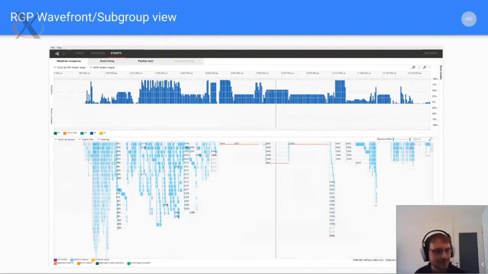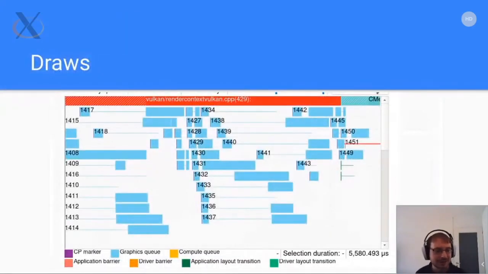At the bottom, we have all kinds of events. All the light blue boxes here are draw calls. The red lines around the middle are barriers. And I'll give you a zoomed in version of how that looks. We can see here that draws are really a bunch of things combined.